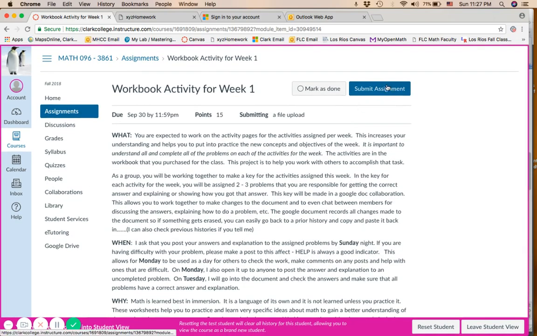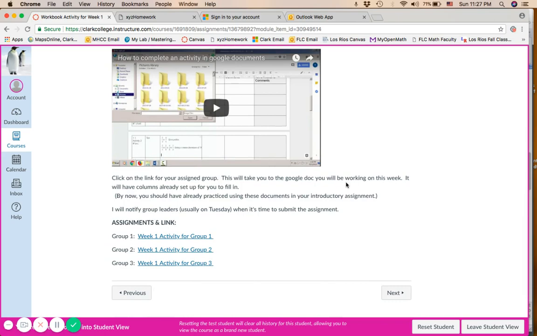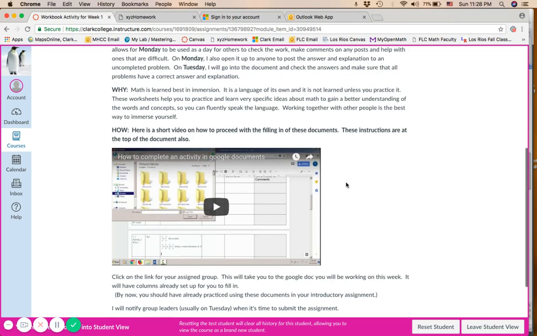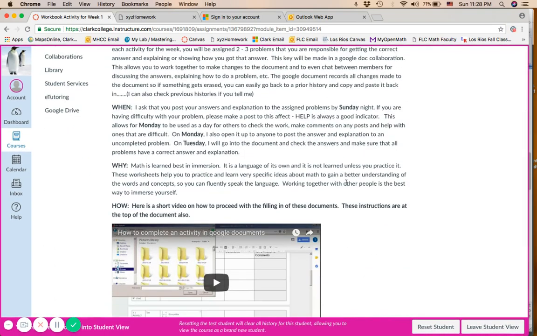Again, at the top, that person will be notified by Canvas message every single week, and one person per the 3 groups will submit that one assignment only once for the entire group, and I'll grade it going through, and each person is going to get points for the work that they did in that Google Doc. That's a lot, but hopefully that makes sense.